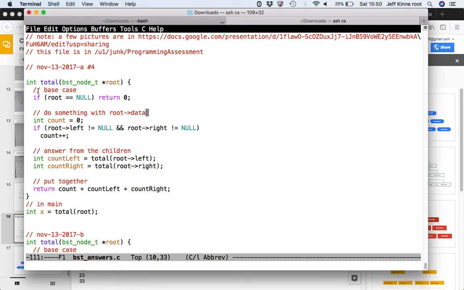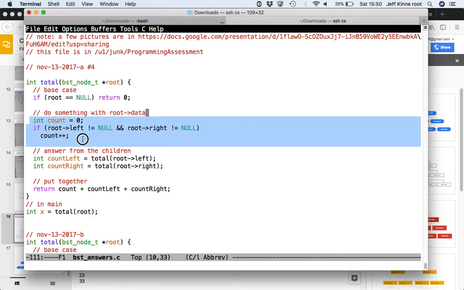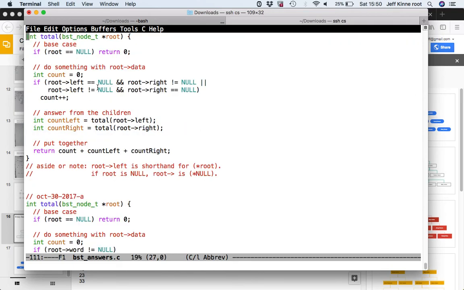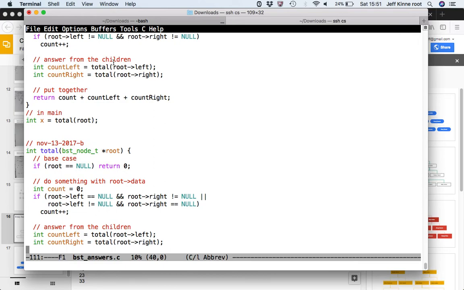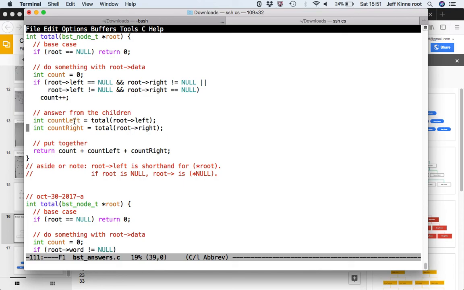You always have to have a base case when you're doing recursive stuff. There has to be a point where you check for a null pointer. You always have to do something with yourself. You always have to check the data for yourself. Depending on what you're doing, you're either checking the data item that's in there, or you're potentially doing something with the left and the right pointers. This one was doing something with the left and the right pointers. You're always going to do something with yourself. You're always going to have a base case. You're always going to have a recursive call to the left and to the right.